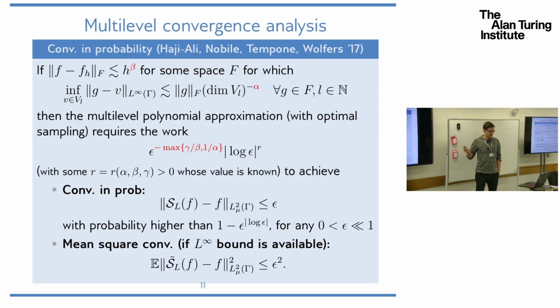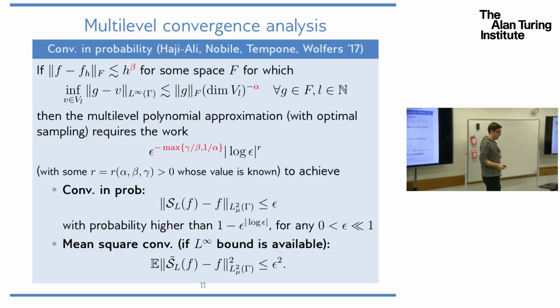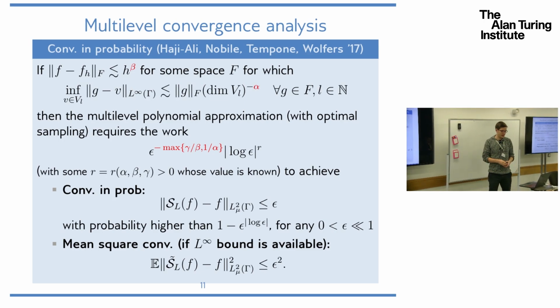Okay, and this is now the more exact result. Namely, if you assume that your functions f_h converge to the true function f in a space F on the parameter domain, and the space F has the property that functions in it can be approximated by polynomials at a rate, again, minus alpha times the norm of this function space, then you get the results that I mentioned before, and you get some additional logarithmic terms here which are known but are kind of ugly to write down. And you get the same kind of results that you get in the single level setting. You can write down the results in probability, that you get the accuracy with a high probability, where the failure probability decays super algebraically. And you can also get L2 bounds, expected mean square convergence with the same rates, basically.